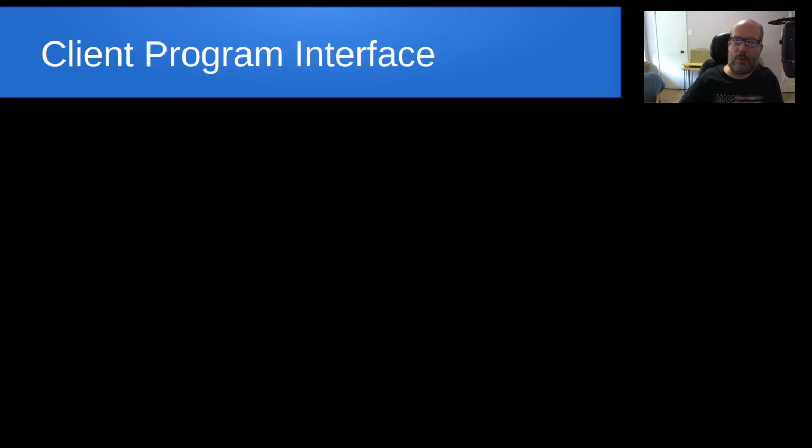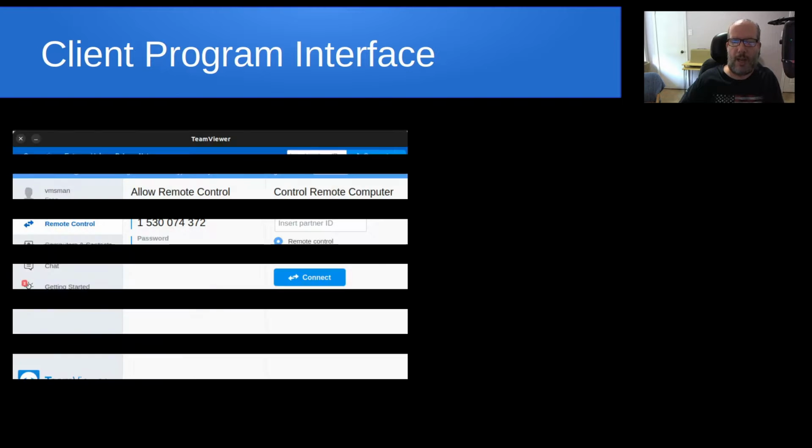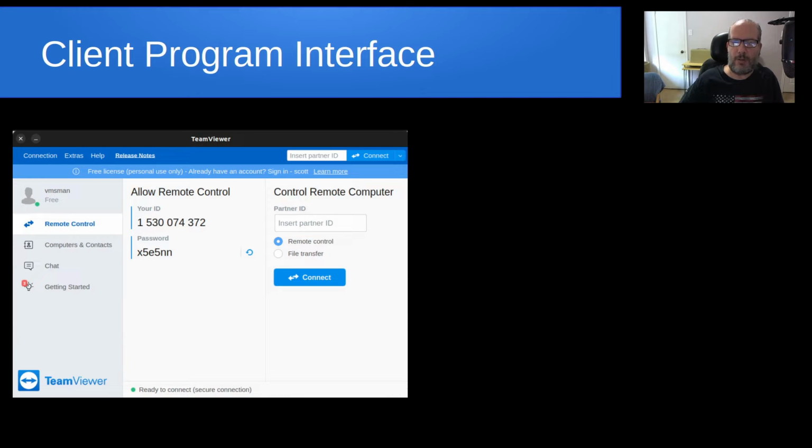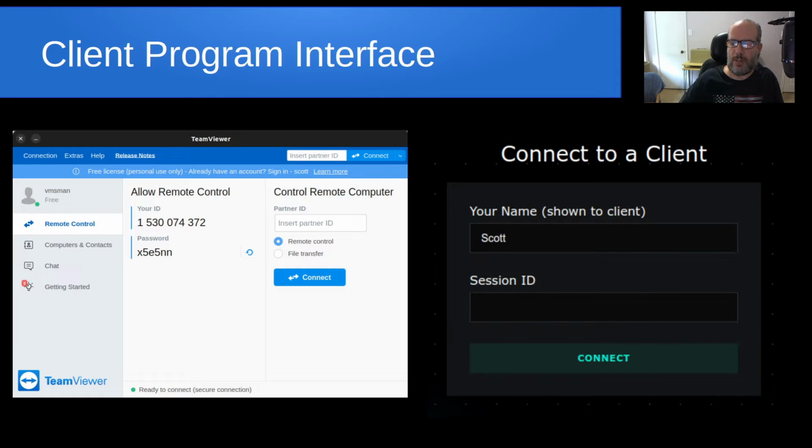So the client program interface for Remotely looks a lot like TeamViewer. We covered TeamViewer the other day, except this one doesn't look as much like TeamViewer as RustDesk does. Instead, it's very, very simple. It simply has an option to enter your name as the person that's going to remote control the remote client, and then it has a session ID.